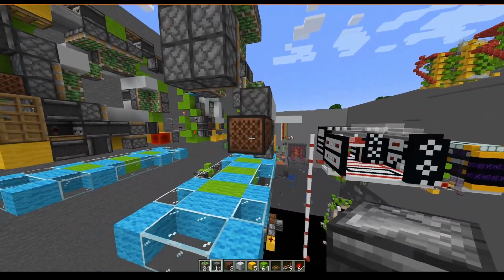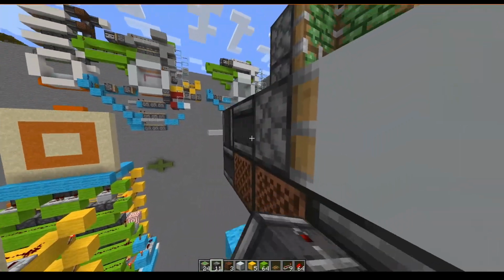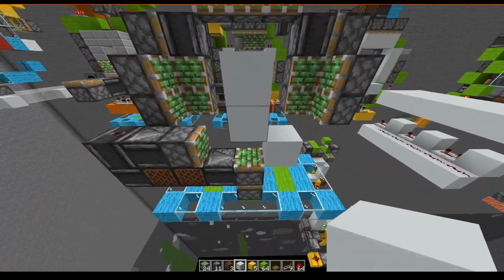Then out of the left-hand side, we're going to have an observer facing outwards, 1 facing upwards, and 1 facing across to power this piston. So this does this, and then this. And then finally, we just need to push them up 1 more block.